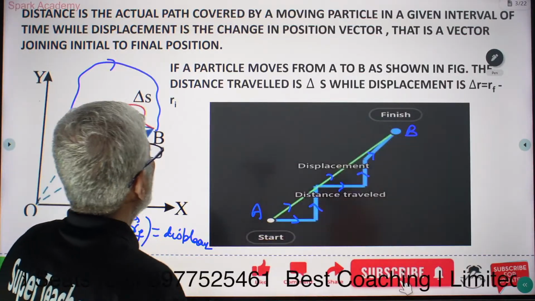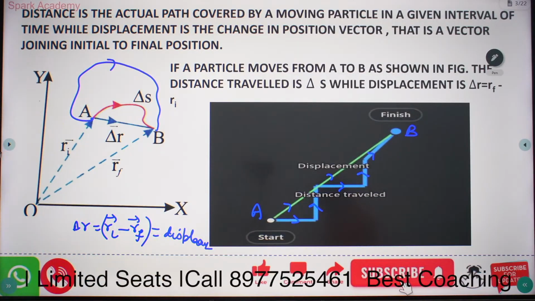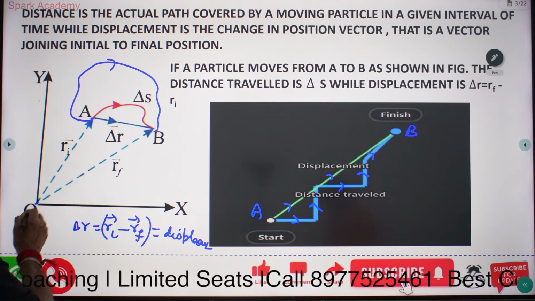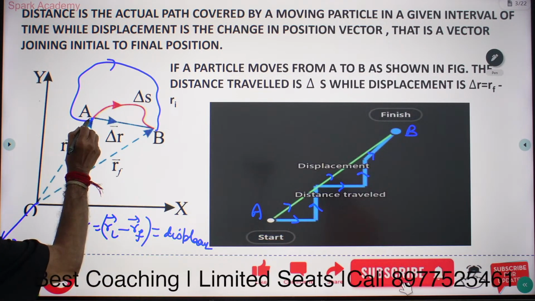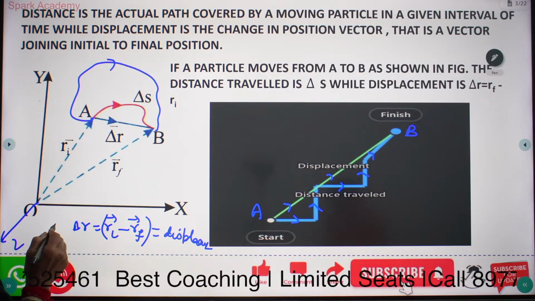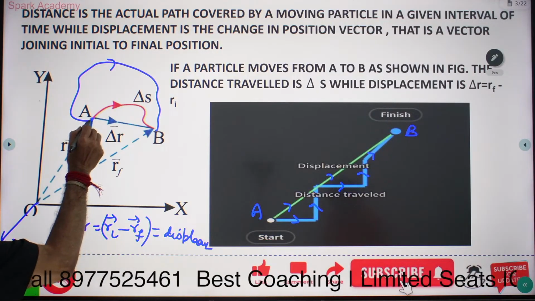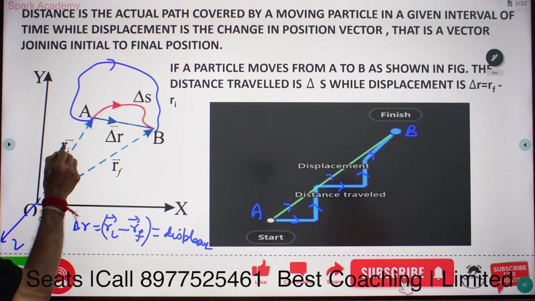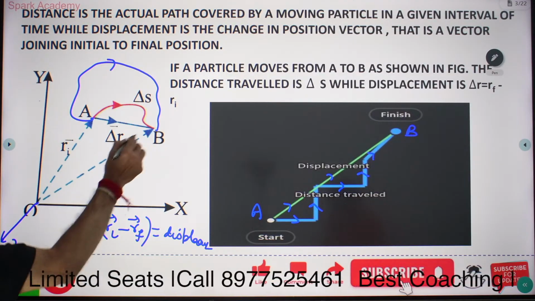Let us go through some examples. Now this is one example. We are taking a Cartesian coordinate system, X, Y, Z. Suppose a body travels from A and reaches B. The distance travelled is del R. How del R? Suppose the position of the body at A with respect to the origin of the reference frame is the position vector Ri, the initial position vector. And from A the body reaches B. Rf is the final position vector.